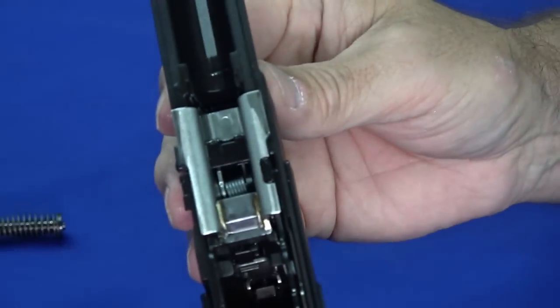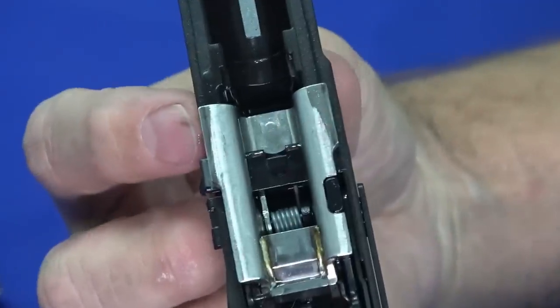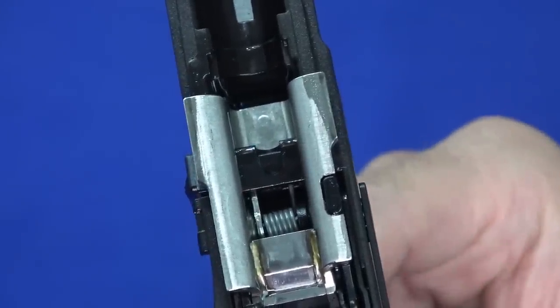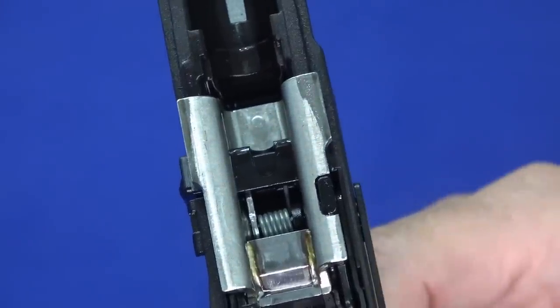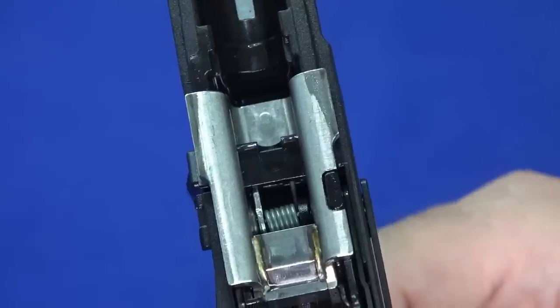We go to the frame. Right here in the corners, you can see where it polished itself a little bit while it was running. And I did find that a little unusual for it. So I will keep an eye on it, but once we got past that initial phase, it just ran. And by the way, we had taken it out, cleaned it, and oiled it like we do every other gun. We don't pull them out of the box and take them to the range.